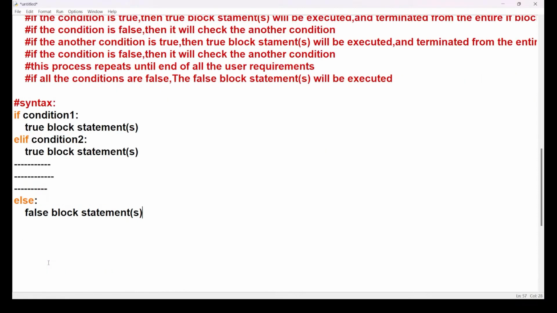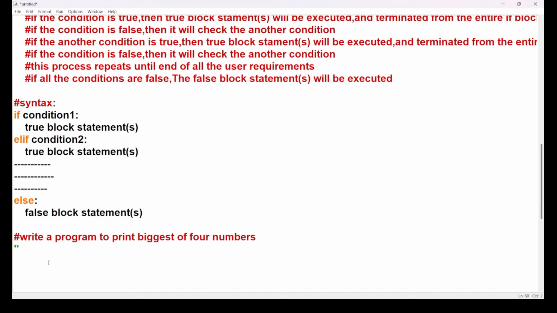Now, based on this, you have to write some basic programs, then you will be able to understand. Please listen, all of you. If possible, try to write the code with me. Write a program to print the biggest of four numbers. I just want to explain the biggest of four numbers, then later we will discuss the biggest of three numbers. Okay. So first of all, input.